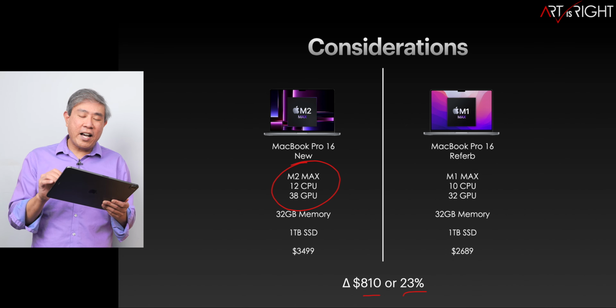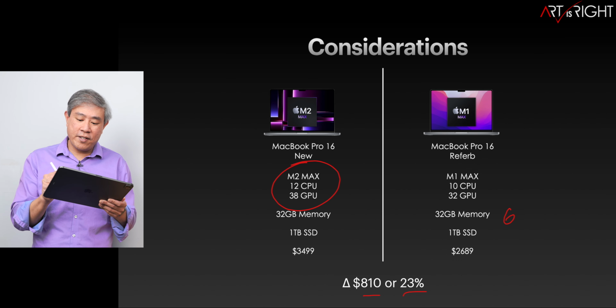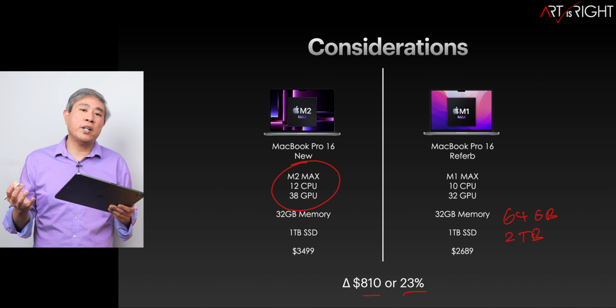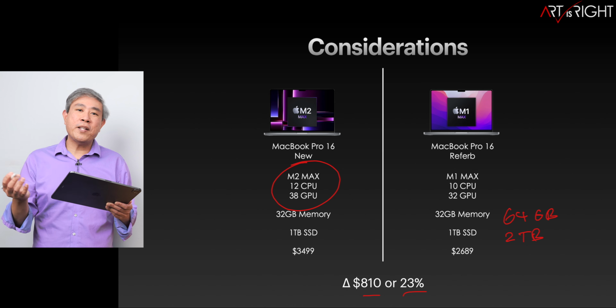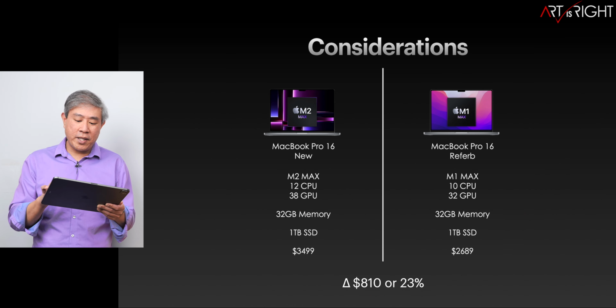But personally, I would use the savings to either find a machine with upgraded components, again, 64 gigabytes of memory, or for example, a 2 terabyte or even larger SSD if you need that. Because performance, for the most part, is fairly close between them. So those are things I would really think about.